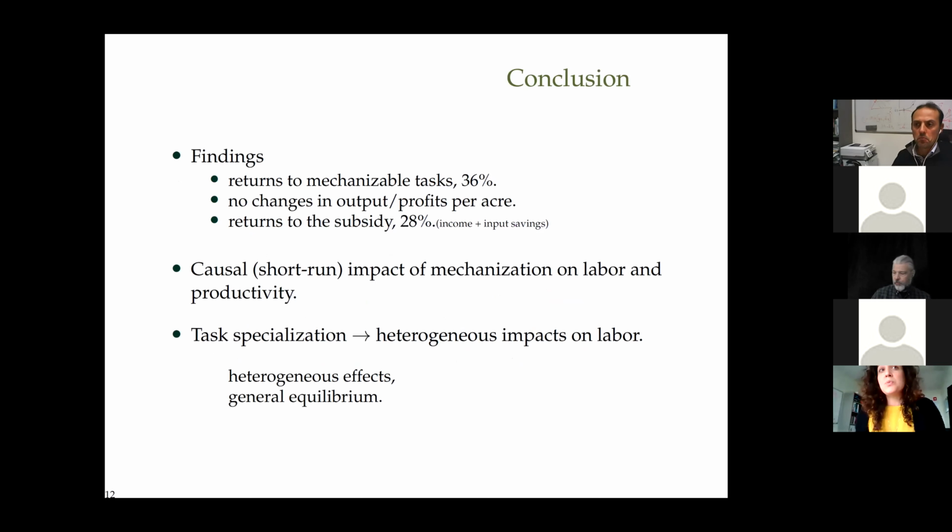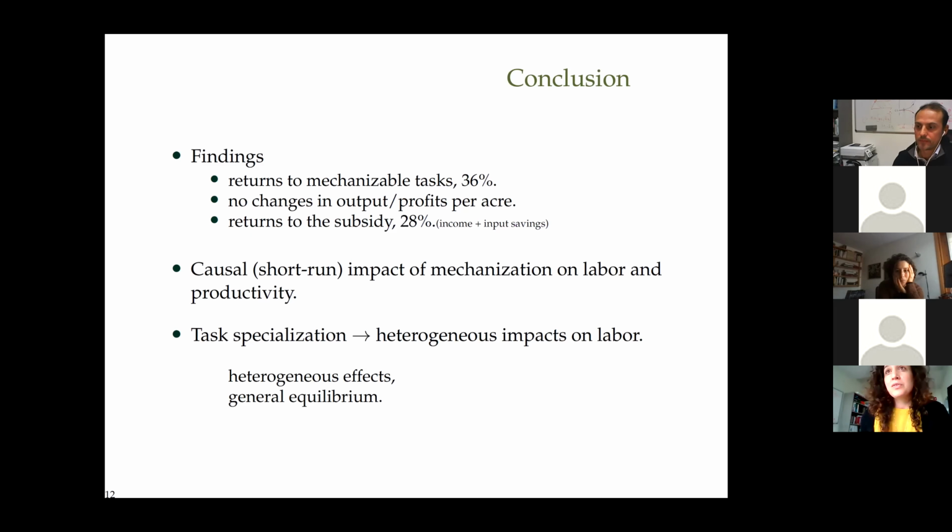So what we think we did is we documented the causal short-run impact of mechanization on labor and productivity, and we are hoping that many of the insights from this study are going to be informative to understand general equilibrium effects and, more broadly, the impact of mechanization on agricultural productivity and structural change.